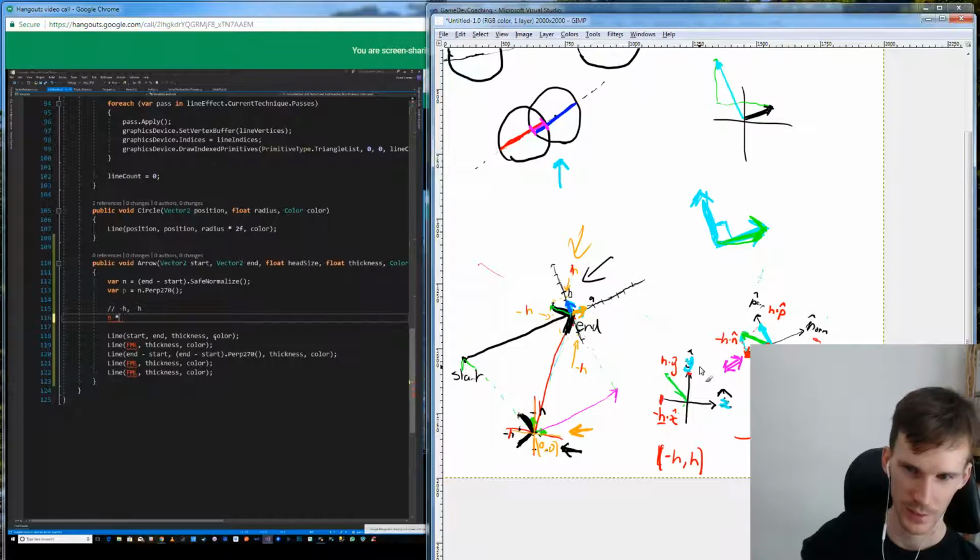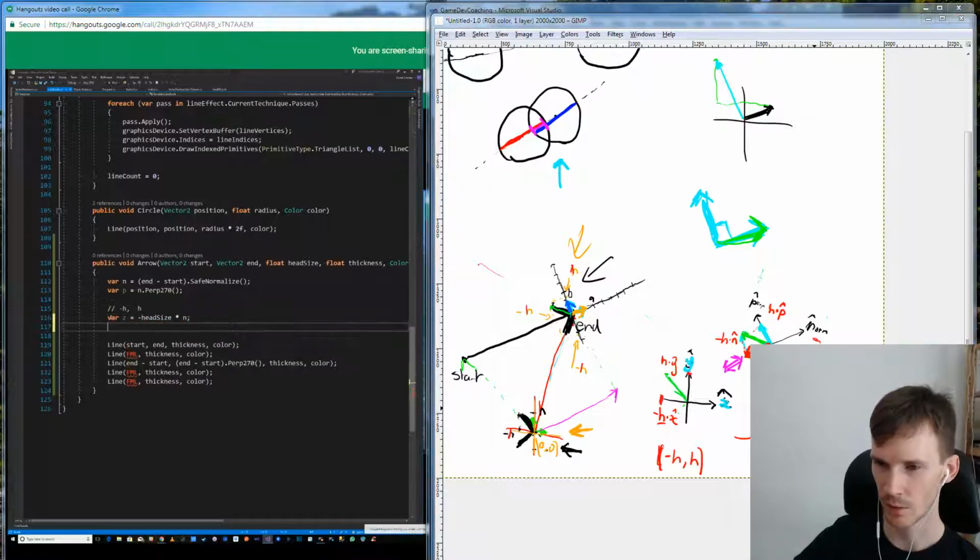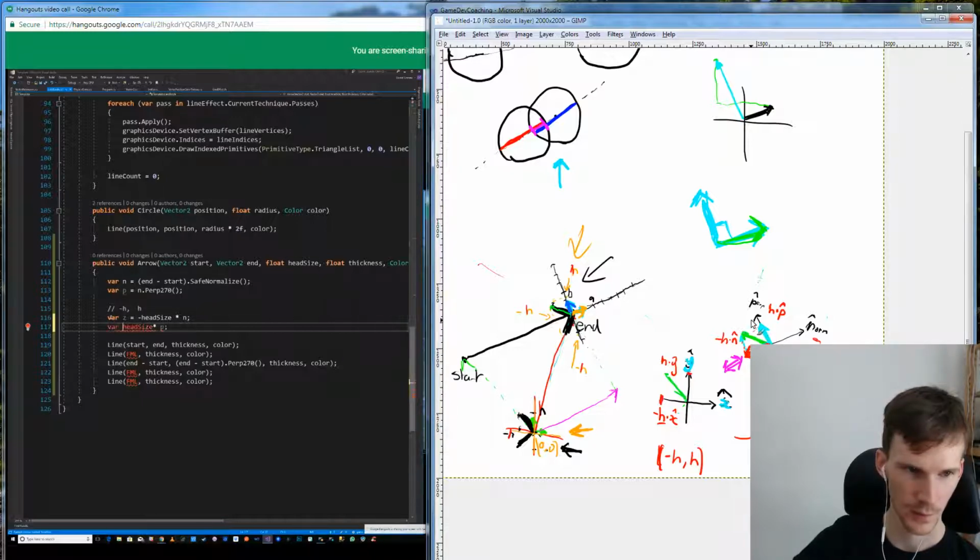Negative head size times norm will give you this vector here. And then positive h times p will give you this vector here. So we want this green vector here.